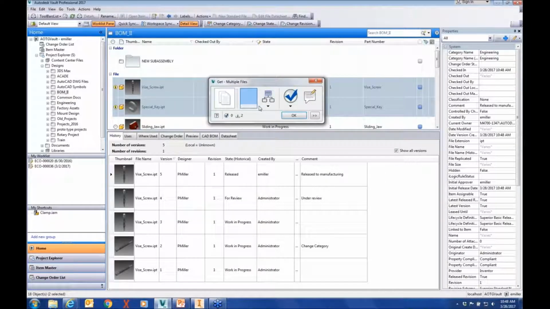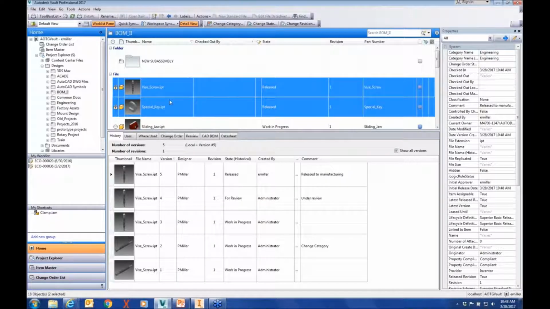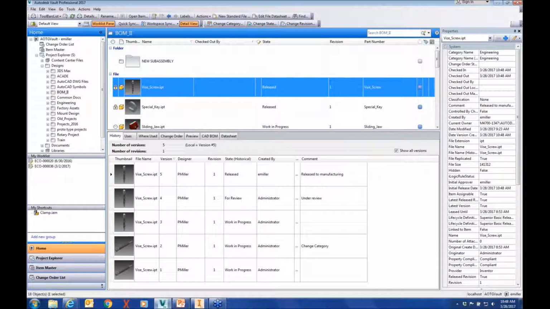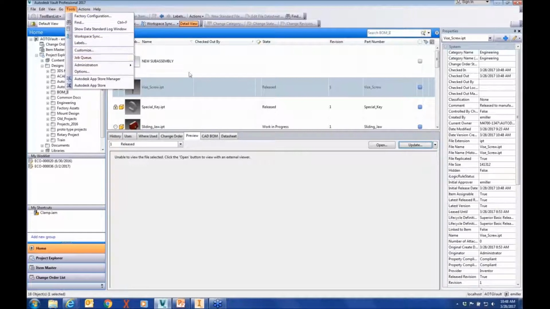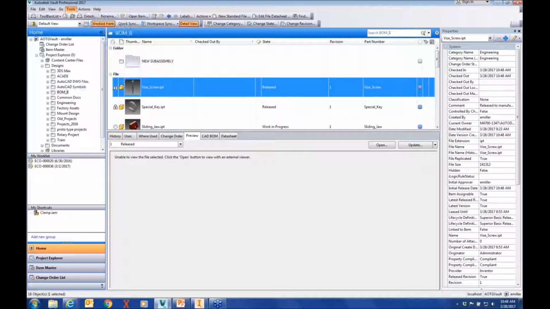I'm just going to download them so I get the new symbol there. So we've got the lock next to them. Now, if I look at the DWFs on this, if I go to the preview, it's going to show that it hasn't been updated. Normally, these DWFs within Inventor anyway only get created as you check in files. But with the job processor that comes with Vault Professional, that's the tool that we would use. So we'd set up the job processor to run these, and then, well, there's another setting, I guess.